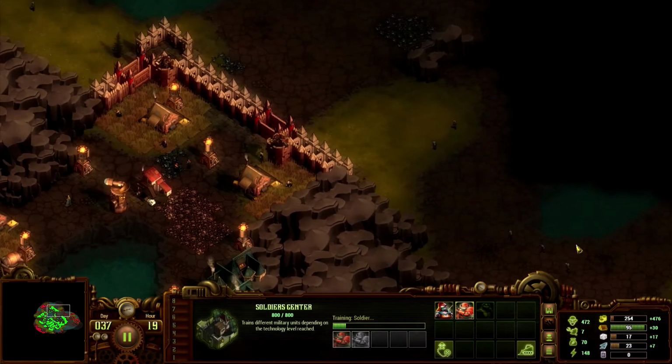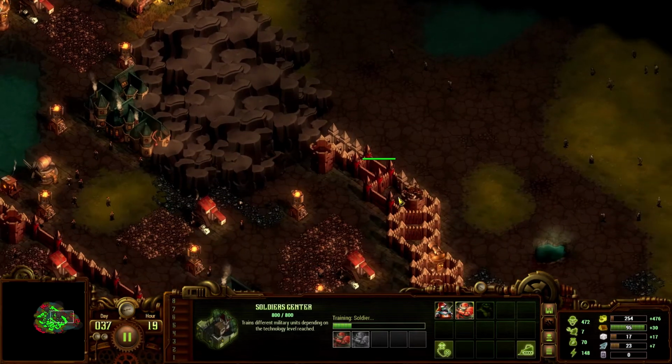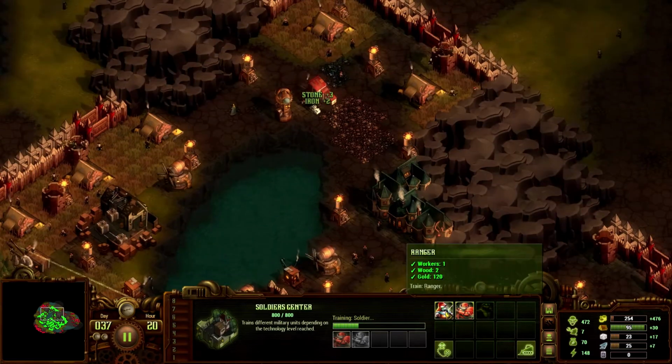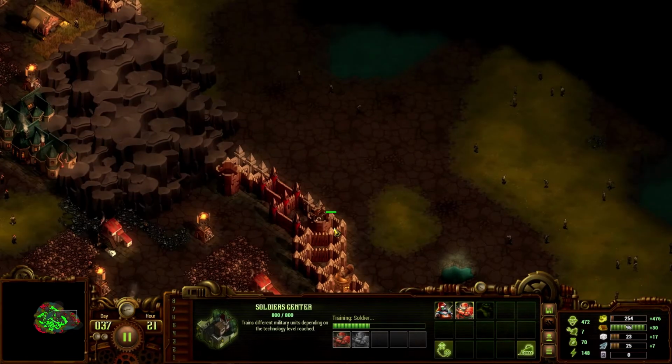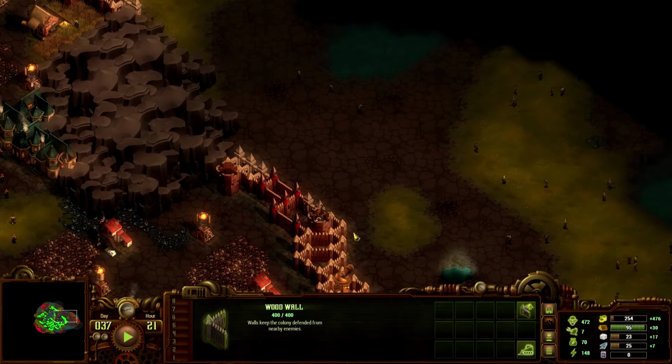Yeah, let's do that. I'd rather have my upgraded units. That's why I was looking to build just soldiers, so I can take my upgraded units and use them instead. Okay, I think we should be able to afford some more walls.